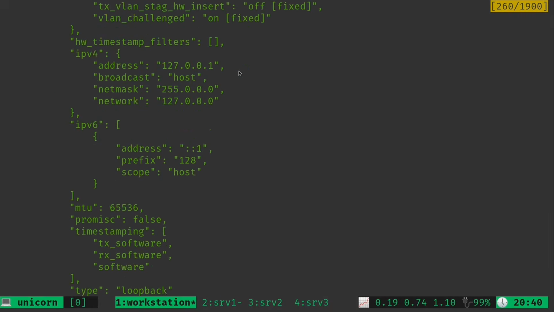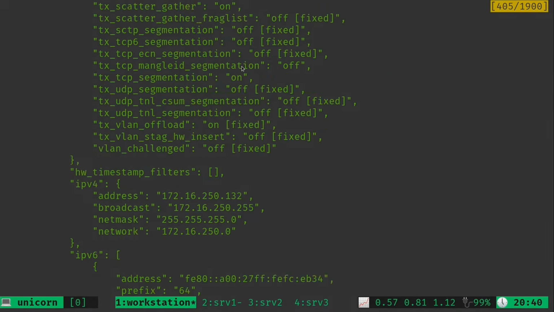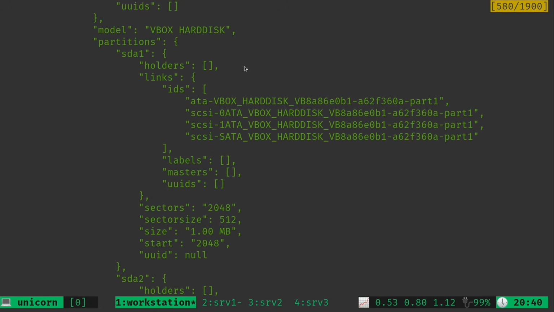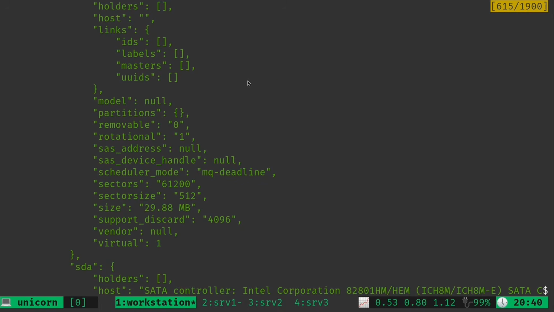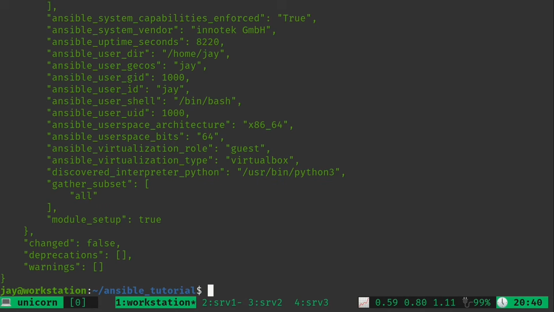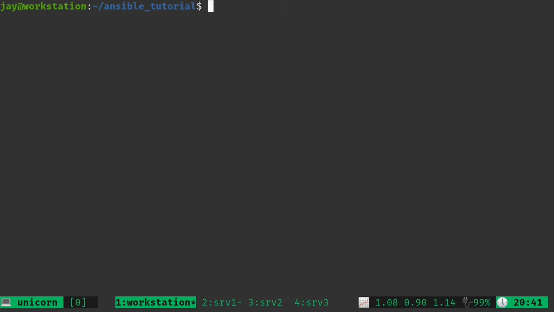And again, there's a lot of information here. So you might be wondering, why the heck would I ever want to do this? Well, first of all, you could want to grab some information specific to the host. And you can see that pretty much everything you could want to know about that server, Ansible is pulling that information down. But you might also use it for troubleshooting as well, because if something is failing, like for example, if you are targeting a specific processor or a specific distribution, you can basically compare how you have variables set up in your playbook against how the variable is shown on the server. That's getting way ahead of ourselves, but I think that it is something that could be useful if you want to pull information about your servers. So go ahead and give it a try.